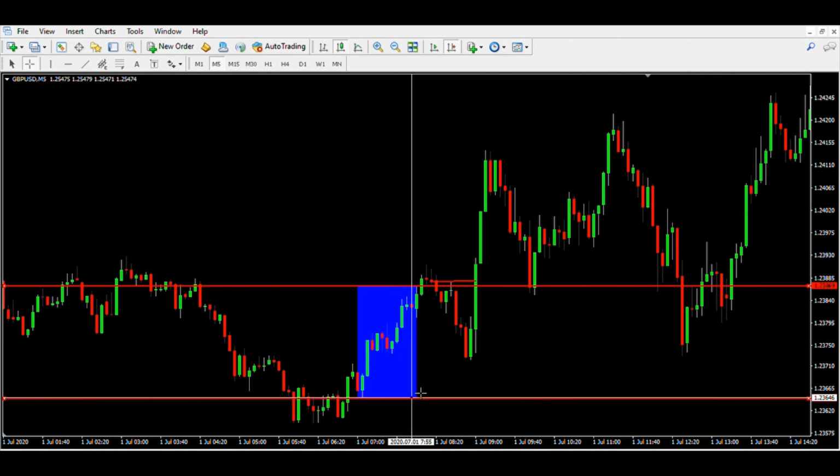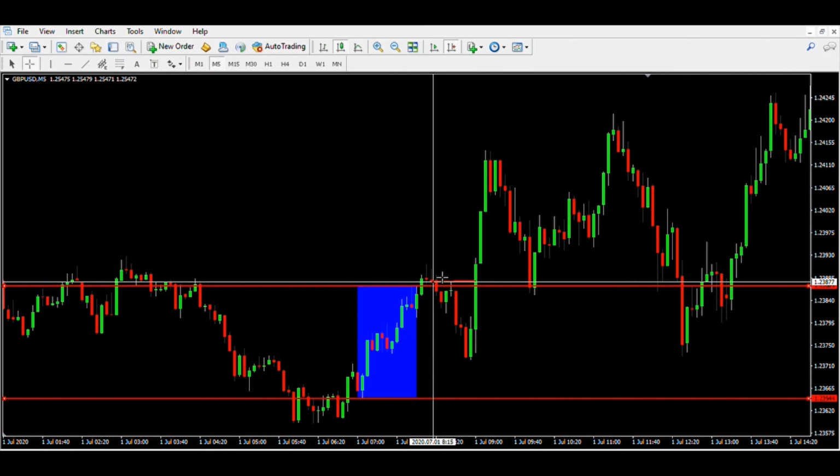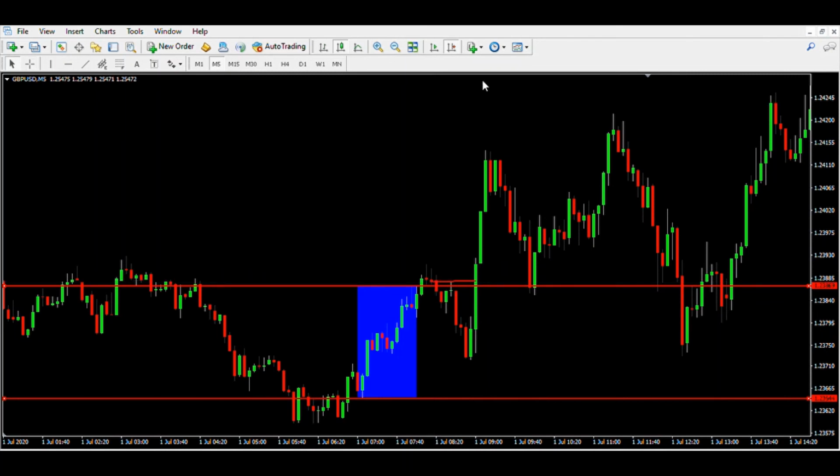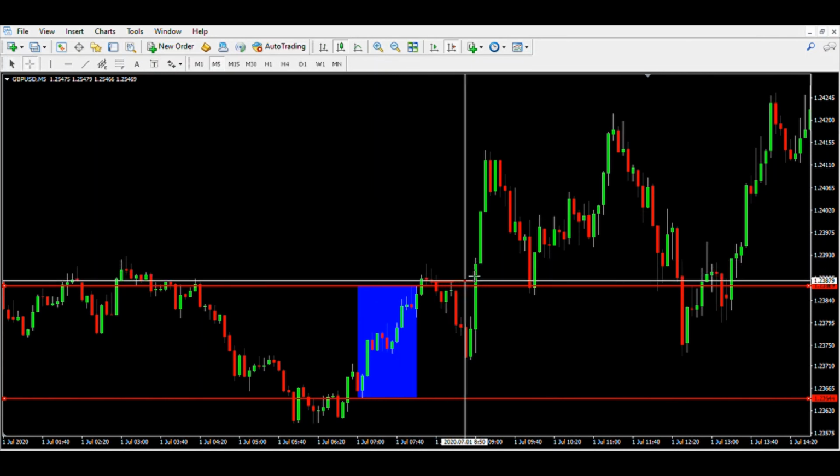My stop loss will be placed at the base of this box. So for my entry, I have been in a bit of drawdown, and it has gone upright. So our take profit will be the size of the box, which will be 20. Let's put it at 22 pips. So from my entry, we are looking for 22 pips up. Okay, we've gotten 22 pips, and it has even gotten higher. Okay, so 22 pips.